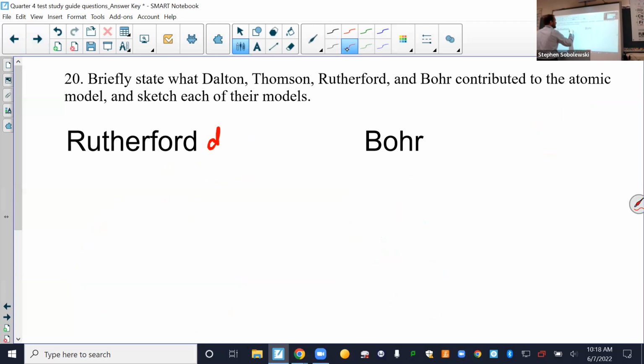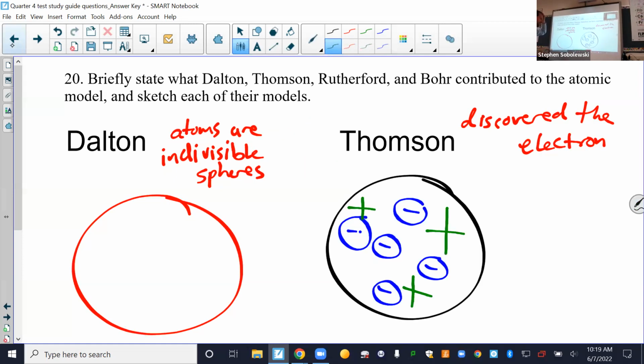Rutherford discovered the nucleus. Essentially, what Rutherford did was he fired alpha particles in the gold foil experiment, which are very small, positively charged particles. Technically, they're helium nuclei. He fired these through gold atoms. And Rutherford didn't do this to disprove Thomson. You know, he had no problem with Thomson's model. This is what he believed atoms looked like. He was just working with radioactivity or something along those lines.